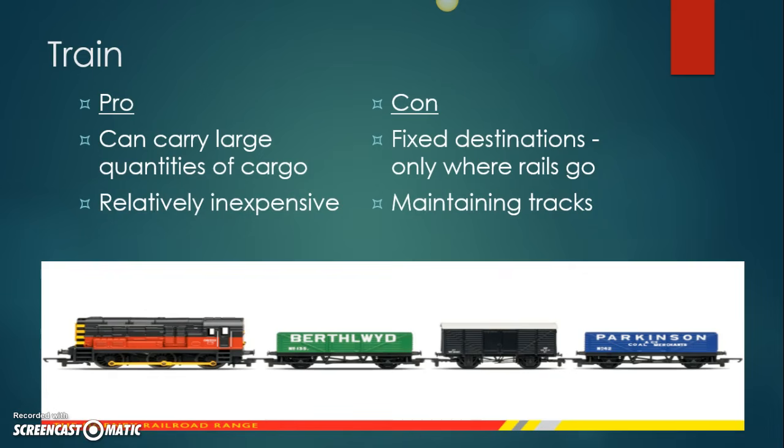So first of all, they're fixed destinations, meaning trains only go where there are rails to go. So they only go to certain places, and not everywhere in the world has equal quality track. And then, speaking of track, you come across the issue of maintaining the track. So you've got to maintain not just the metal rails on top, but also the cross ties underneath. You've got to make sure that they're not blocked, right?